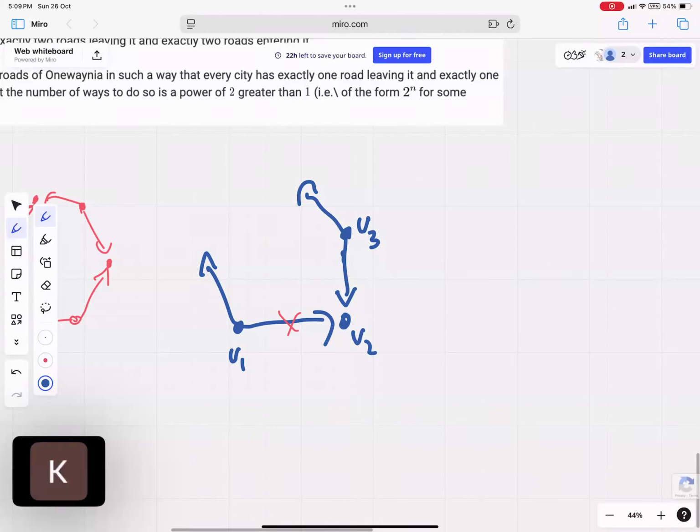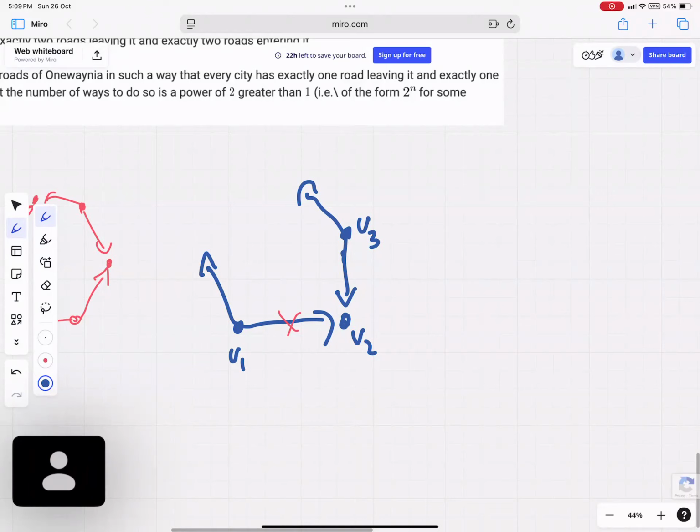Okay, we can induct probably. How? First, you cross out an arbitrary edge from V1. There are two ways of doing that, and corresponding to the two ways, we could perhaps prove that the remaining thing has to be done in 2 to the power something ways by induction. What you're saying is very imprecise. You have to make it more precise. But I see where you're going a bit.